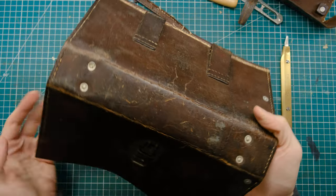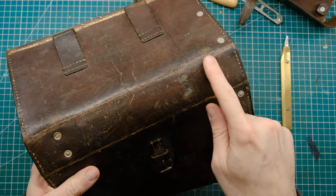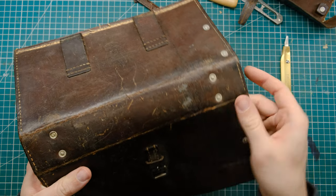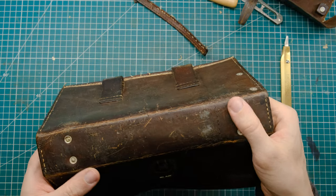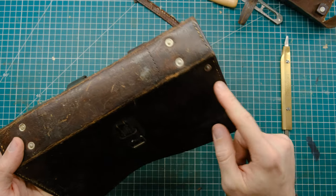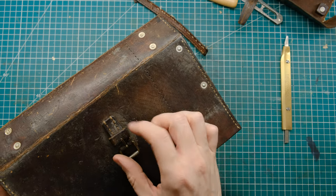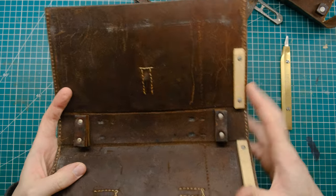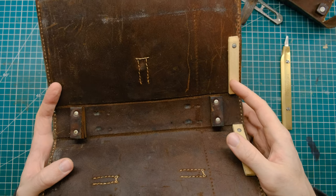So as it will be leaving holes at the bottom of these, I'll be filling them in using some simple rivets, more for decoration than anything else, as they'll be blocking up the holes that will be left over. So yeah, I'll be taking these off. I apologize to any purists who don't like that move, but I think it's important to give this bag a proper second life, meaning that you'll have full access and won't be annoyed by anything at the bottom.